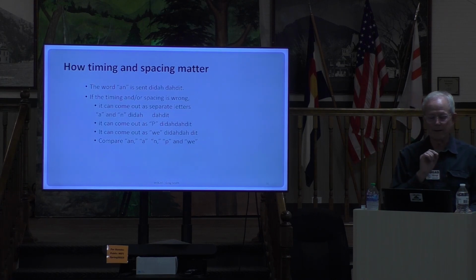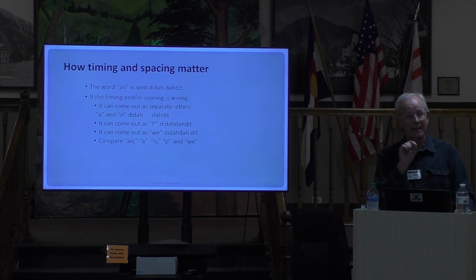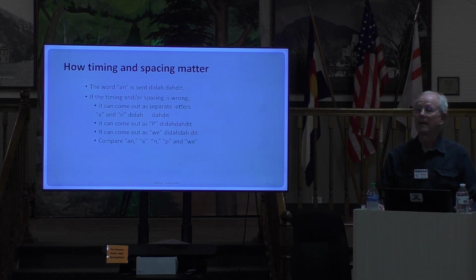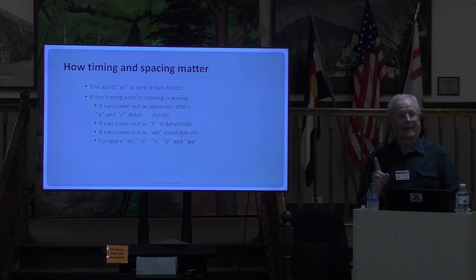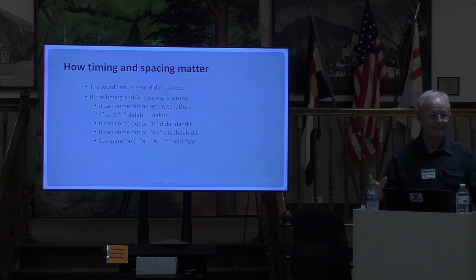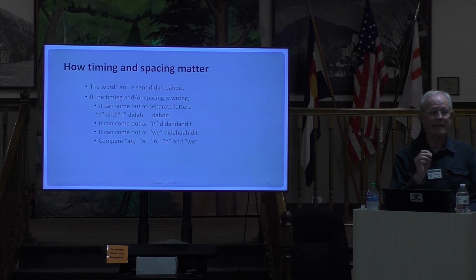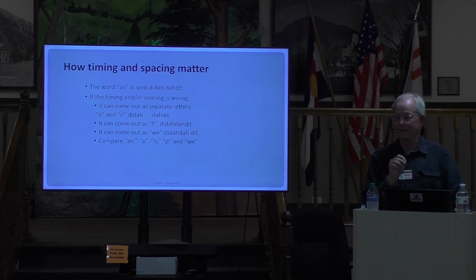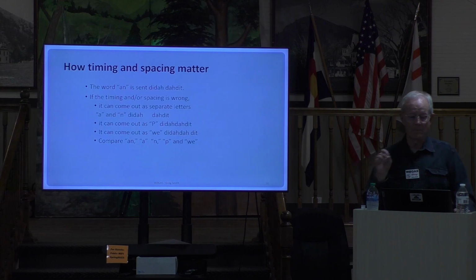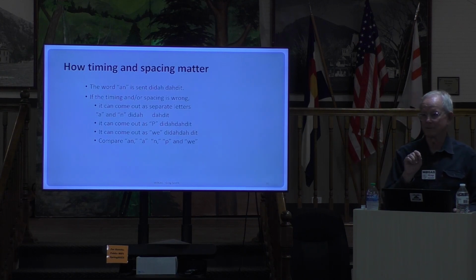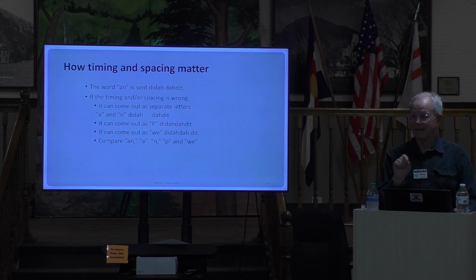Now, if I wanted to send those same elements, a dit, 2 dahs, and a dit, but I left the gap in between them, it would come out like this. Well, that's the letter P. It's not the letter A and the letter N. It's the letter P. Or if I send it dah, dit, that's the word "we," because W is dah-dit-dit and E is dit. So it makes a huge difference how you send them.